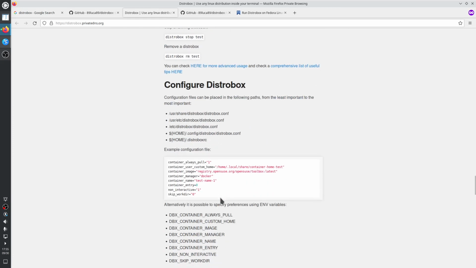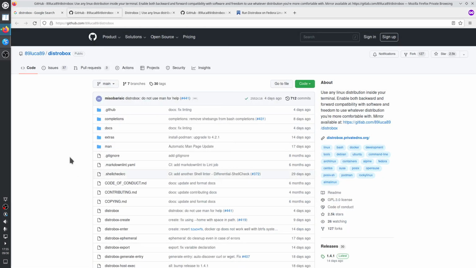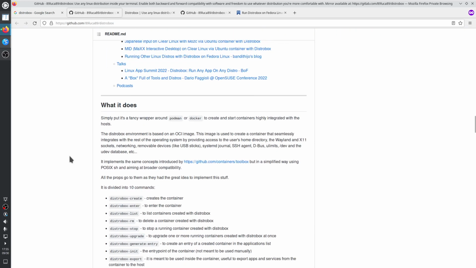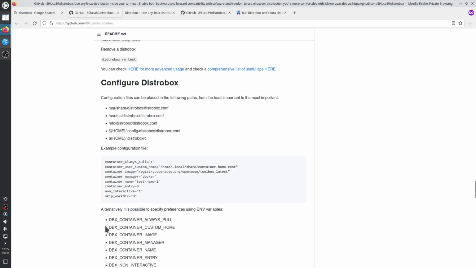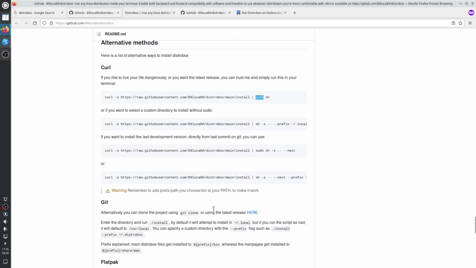Basic usage, configure. How do we install this thing? Let's read the README from the official GitHub repository, which is the same thing as its website. Okay, so github.com/89luca89/distrobox. So we're going to do this thing, which does what? So this installs on your slash, so you need to be super user. We're not going to do that. We're going to install without sudo, and the prefix is ~/.local.